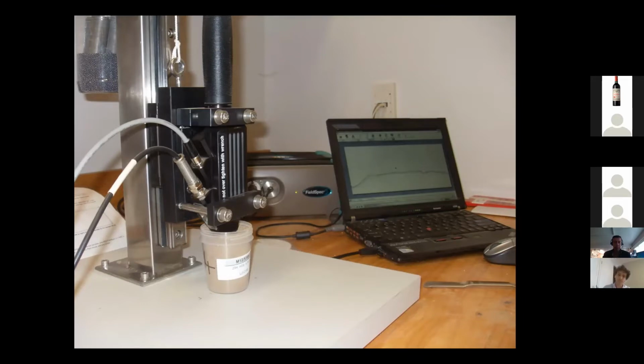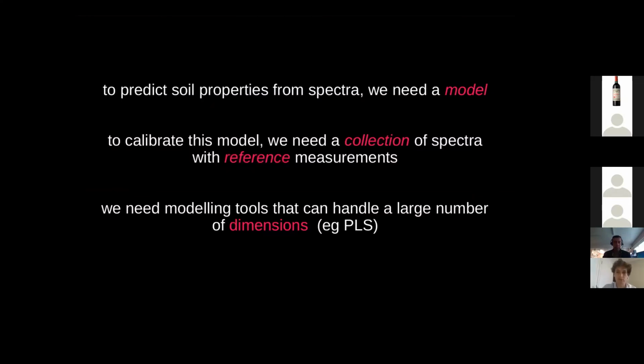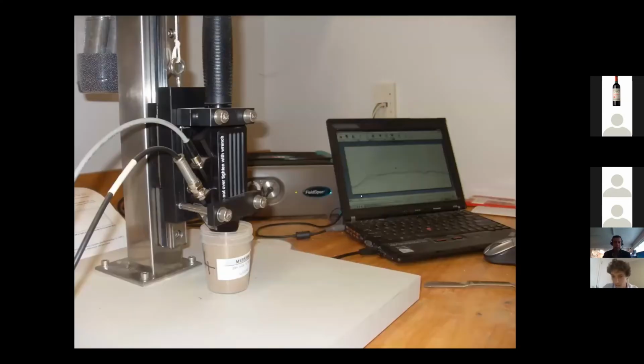So to predict soil properties from spectra, what I showed in the previous slide is that you can make out those spectra here. They're really flat, unlike spectra collected on vegetation, like Jan showed. We don't have those big, massive peaks, etc. That's not because there's no information. It's very much the opposite. That's because there's so much information and overtones in those spectra. That's because soil is such a complex medium.